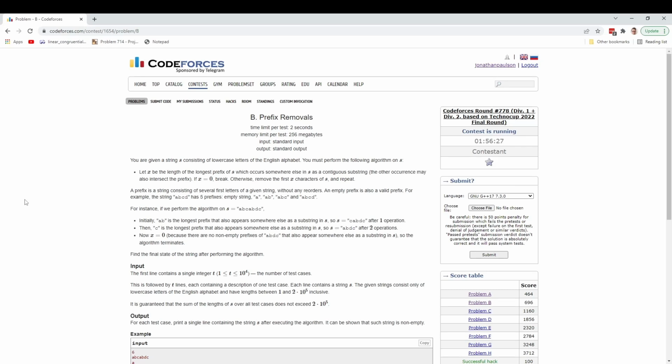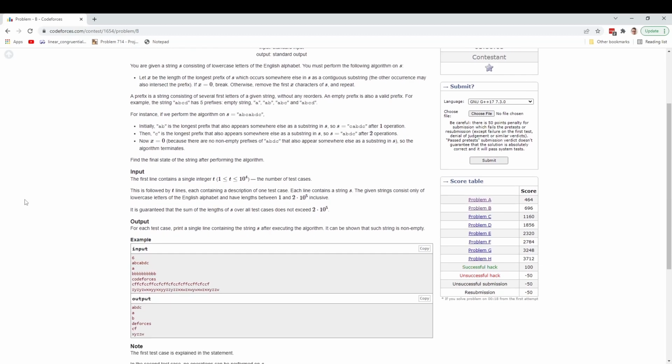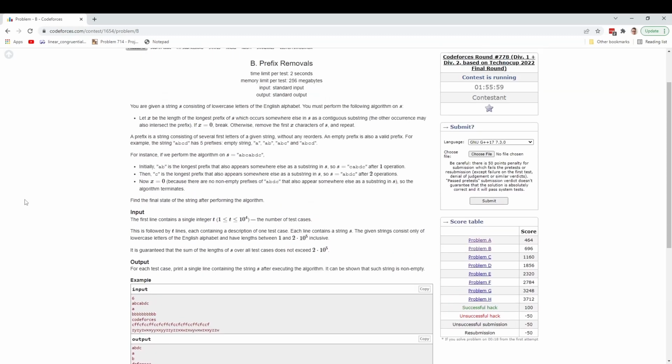We have S. We want something at the beginning of S, which is also later in S. It doesn't have to be non-overlapping later. So in this case, that would be AB. So we delete the AB, and then it would be C, and then nothing. I see. We want to figure out what it is at the end, and S is end of the 5.